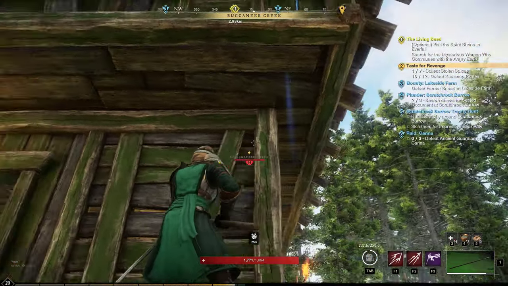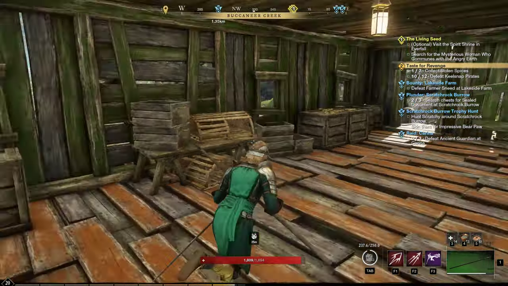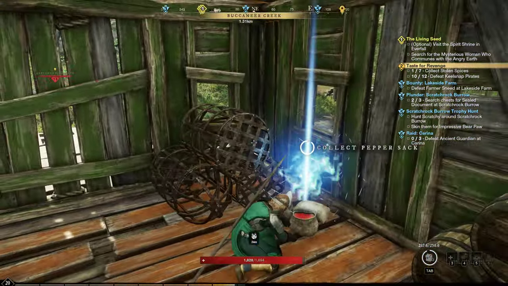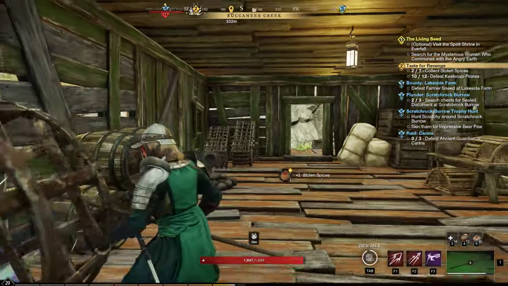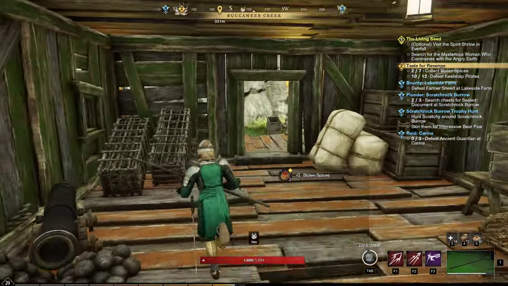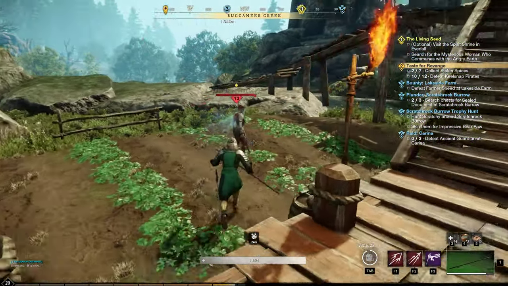Oh, I guess that's up in the second story, okay. Makes sense. Just shining through the floor and everything. Now the question is, is there an outside staircase to get up there? Looks like it.